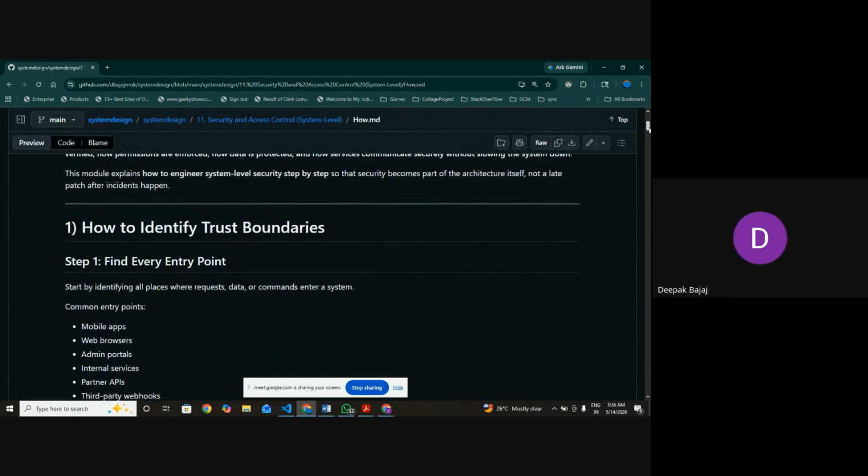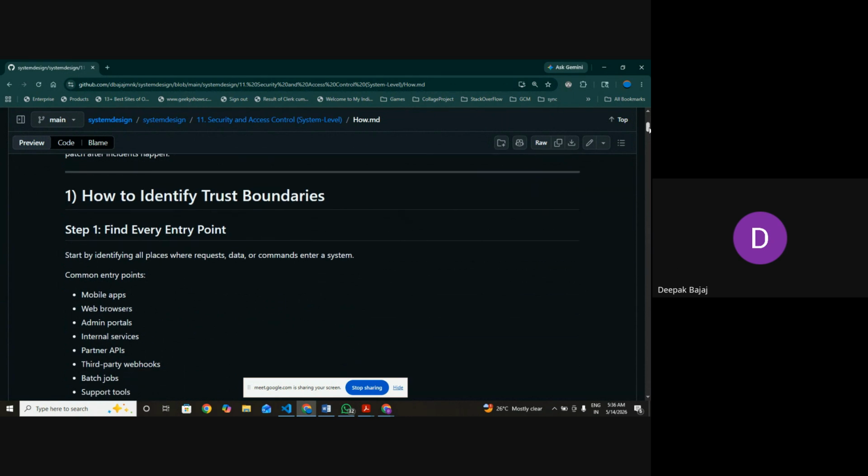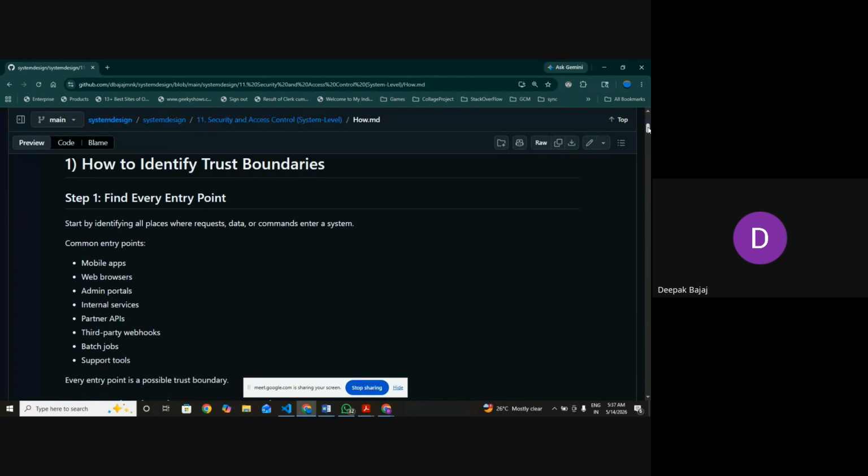For boundaries, first we need to identify the starting point or entry point, from where a user is able to interact, or from where a developer is able to interact, or how a third-party API needs to be called. It's not about the front end only. Whatever we are using internally also needs to have a defined entry point.